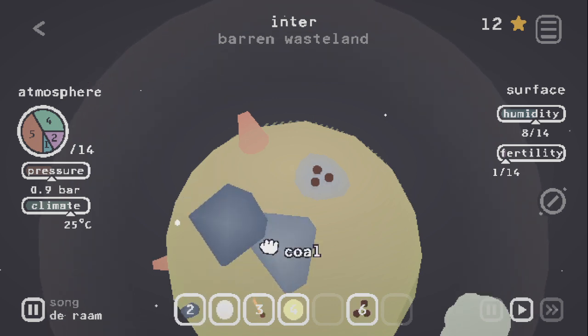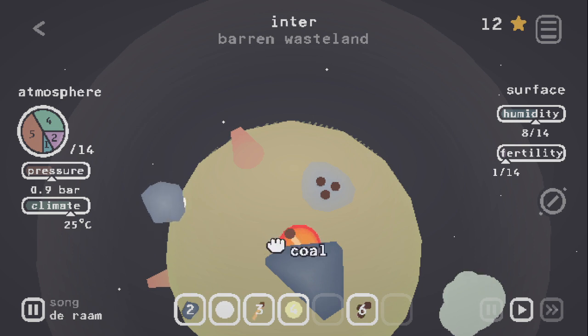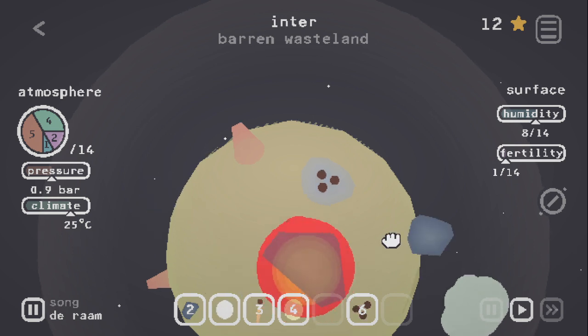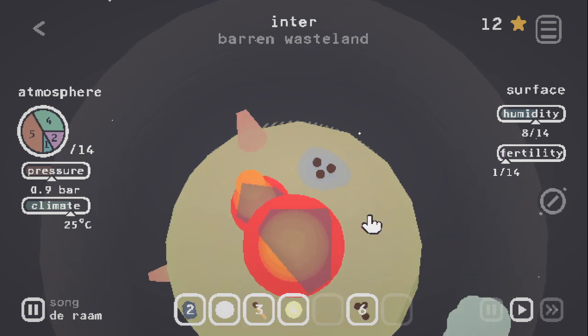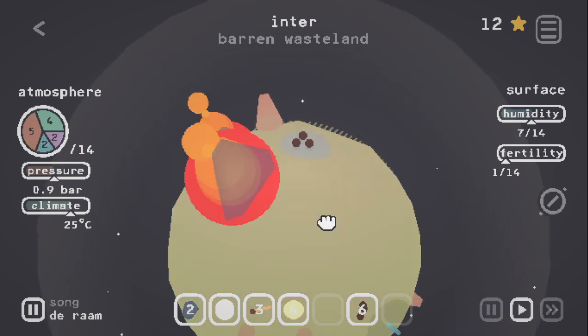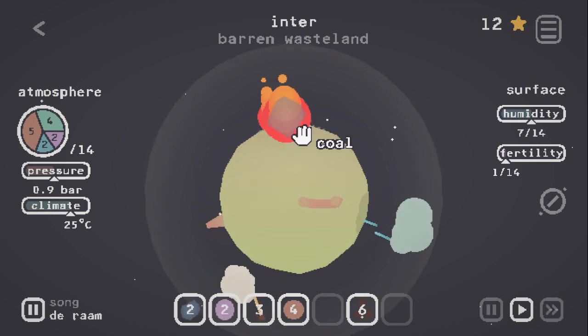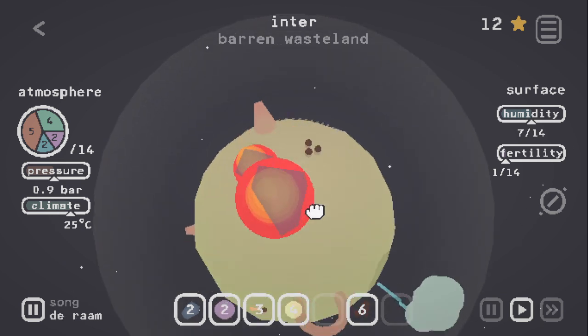Burn more coal in the meantime, then. Just to create more fertility. Okay? I want to be able to create some more plants here. I don't even know what the heck I'm doing right now. There we go. The humidity is going down at least. Yeah, I think the reason the clouds were not appearing before was because it was not humid enough. Okay, here we go.